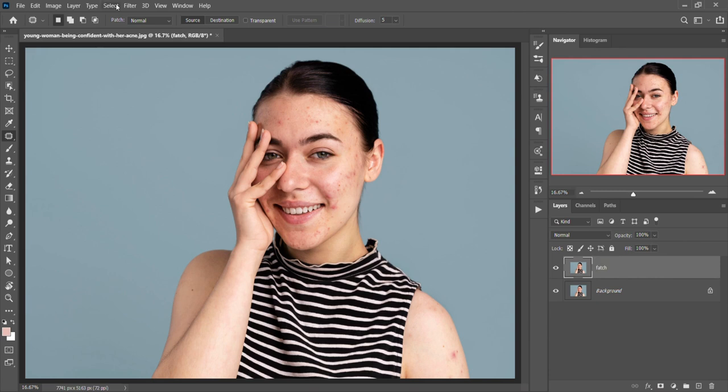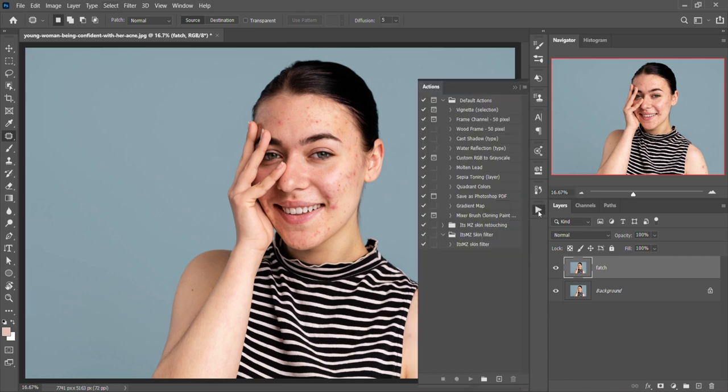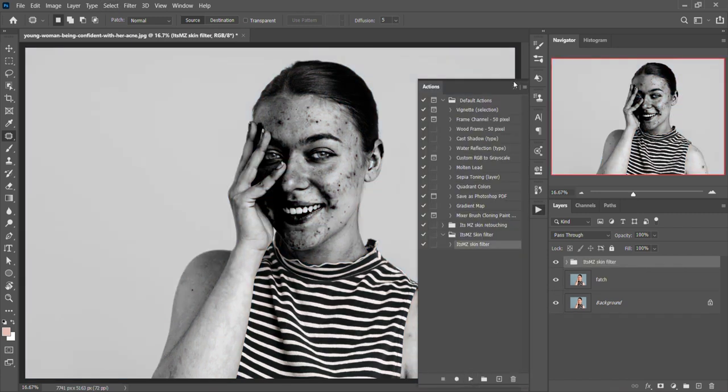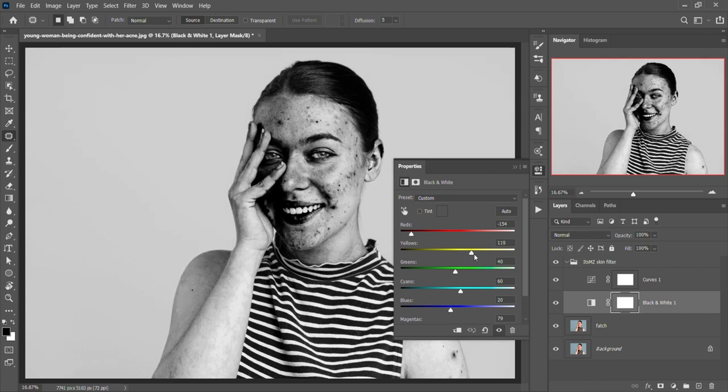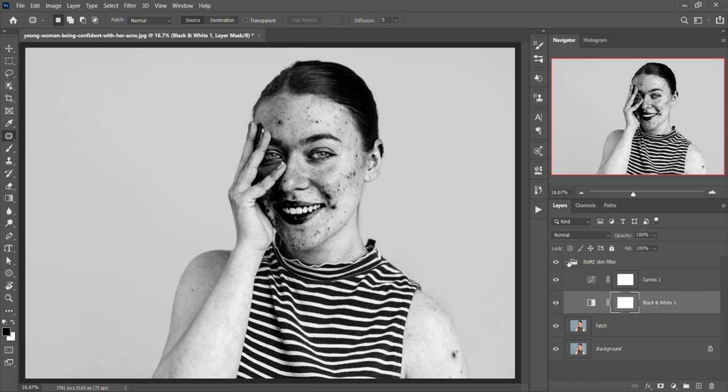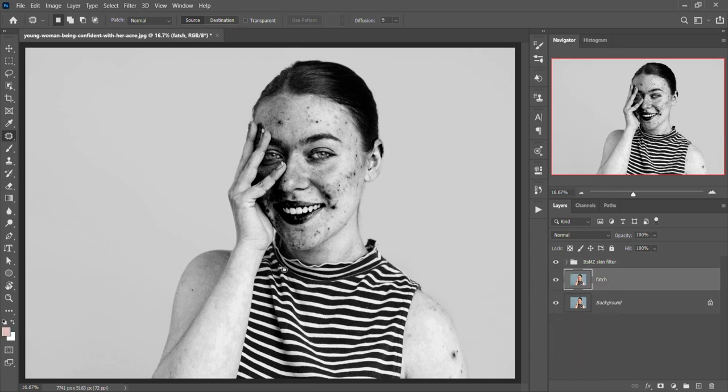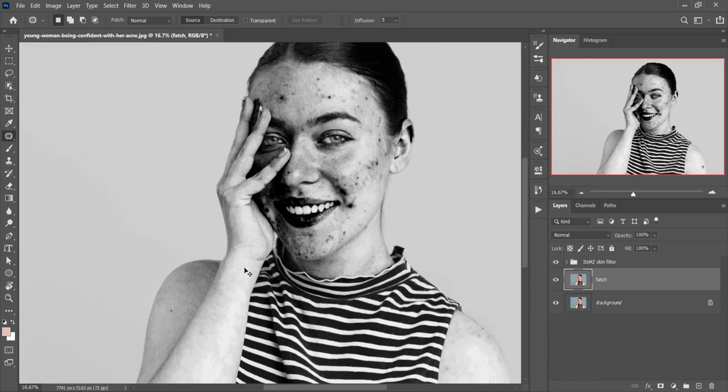But before we begin, if you remember my last videos, we have used a filter. And what was that filter? You guessed right, a skin filter. Come to this section and just play it. Now open this folder, double click on this section and just increase the yellows and close it. Now have a look, we can see all, even the small and minor blemishes of the skin.